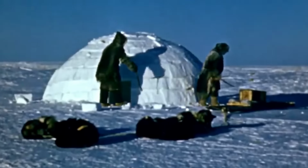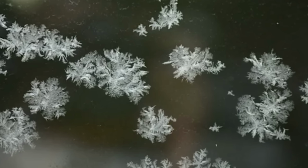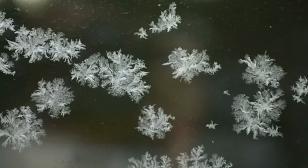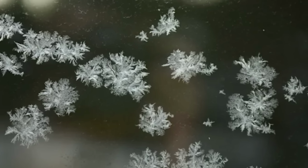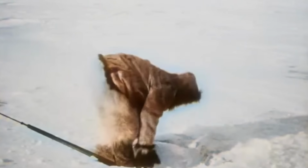The secret lies in snow's surprising properties as an insulator. When snow falls, it contains lots of tiny air pockets trapped between the ice crystals. These air pockets are what make snow feel fluffy when it's fresh, and they're also what gives snow its insulating superpowers. Air is actually a terrible conductor of heat, which means it's excellent at preventing heat transfer. This is where the igloo becomes a masterpiece of engineering.